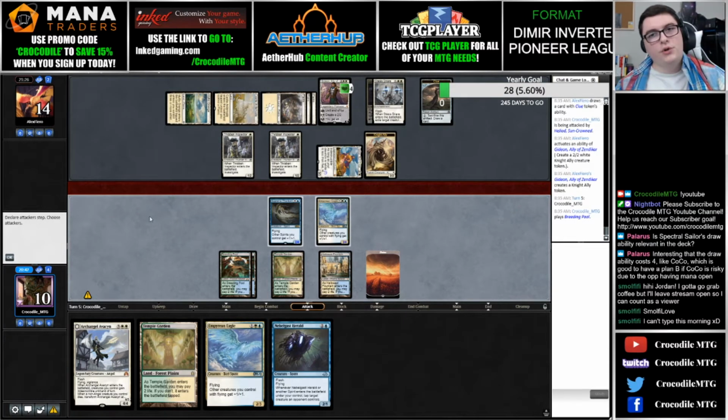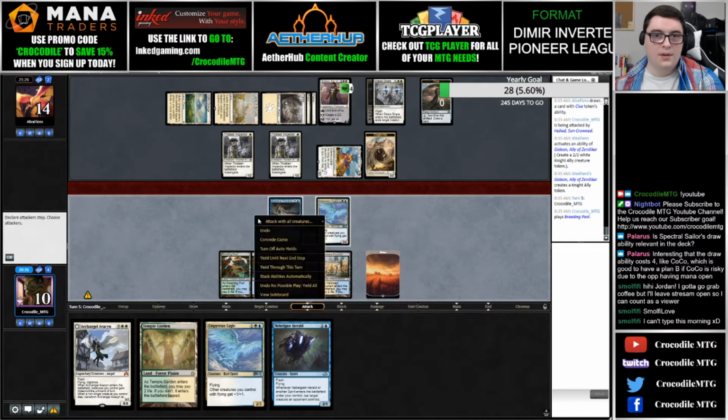So I can threaten a 2-turn clock, or I can attack Gideon and push for them not having the combo pieces. We got game 1 pretty quick, so we have time to think about this. But I think maybe it's just attacking Gideon.